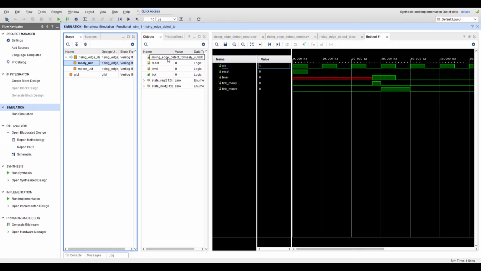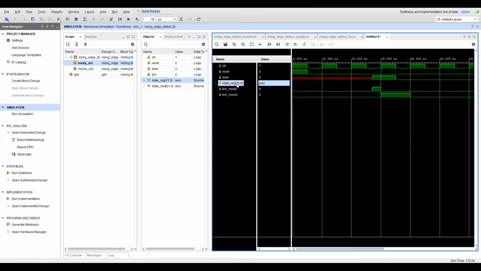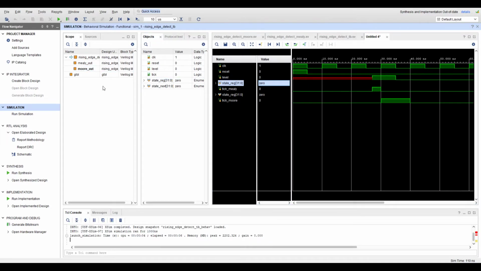If you decide to see the internal signals in the simulation, you can do it simply. For example, I want to see what the current state is. I'm going to take the state register for the Mealy and put it right here. That's basically the Mealy state. It doesn't show anything yet because I'll have to rerun the test, but I want to see what state I'm currently at. I'll do the same for the Moore, dragging it and putting it right here. Then you need to run the simulation.